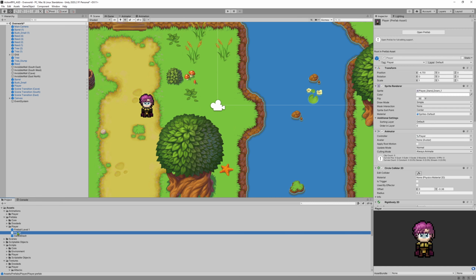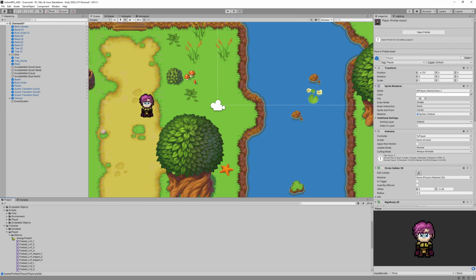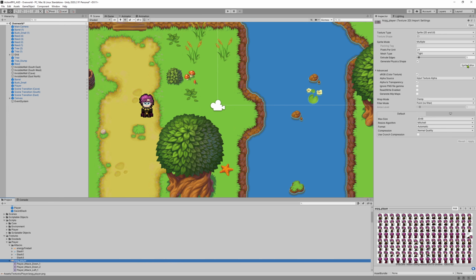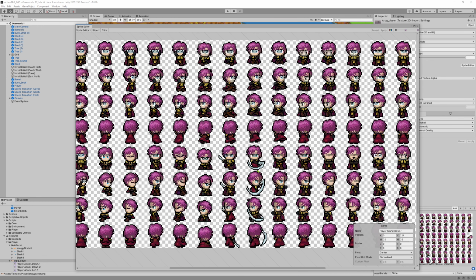Lastly, let's get the player's attack animation set up, since that's the last thing we're going to need to begin coding. So hopefully inside of your player, you've had a chance to rename all the different frames, specifically the ones so we can see these attacking ones. We want to have these renamed to player attack range down 1 and player attack range down 2.